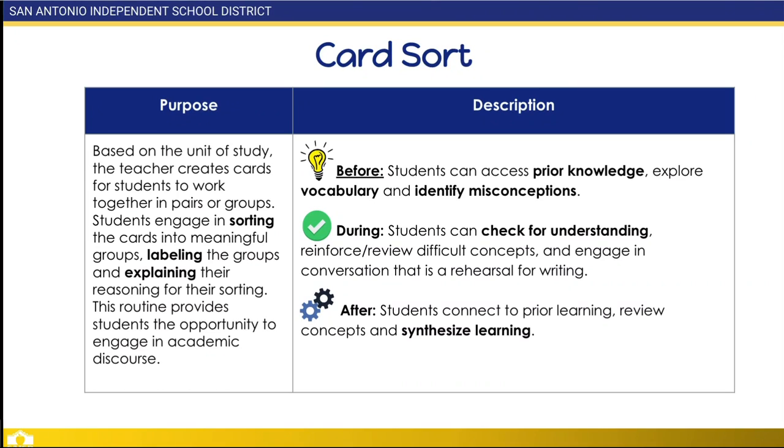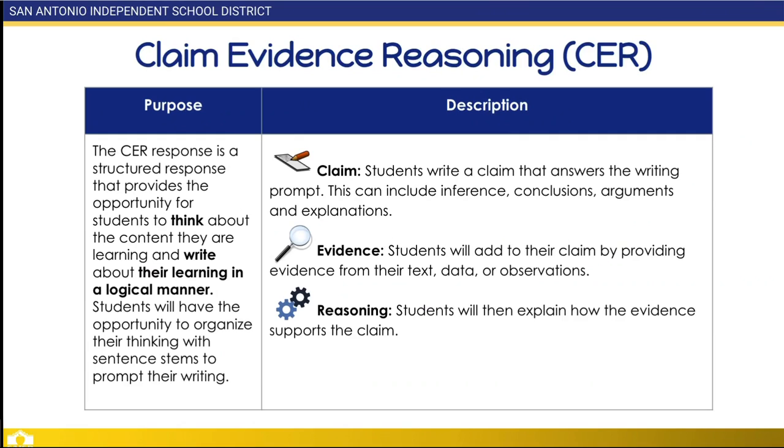Here's a description of the routine. Before the card sort, students can access prior knowledge, explore vocabulary, and identify misconceptions. During the card sort, students can check for understanding, reinforce or review difficult concepts, and engage in conversation that is a rehearsal for writing. After the card sort, students can connect to prior learning, review concepts, and synthesize learning.